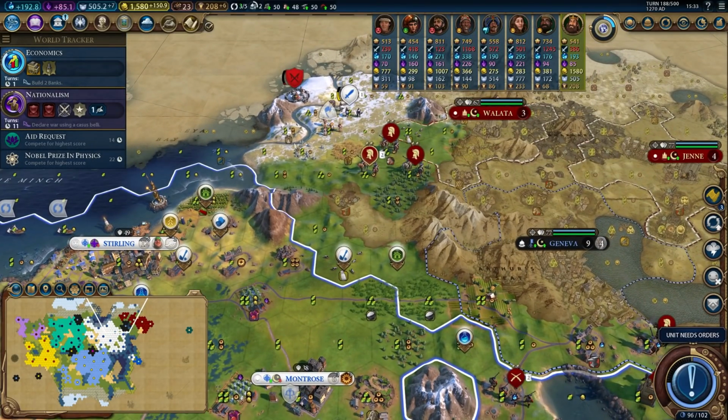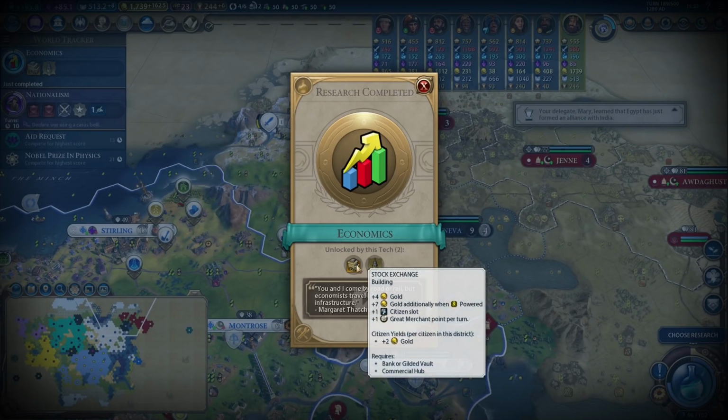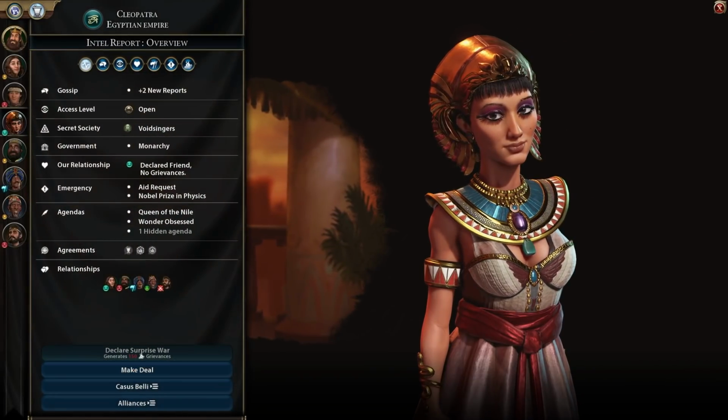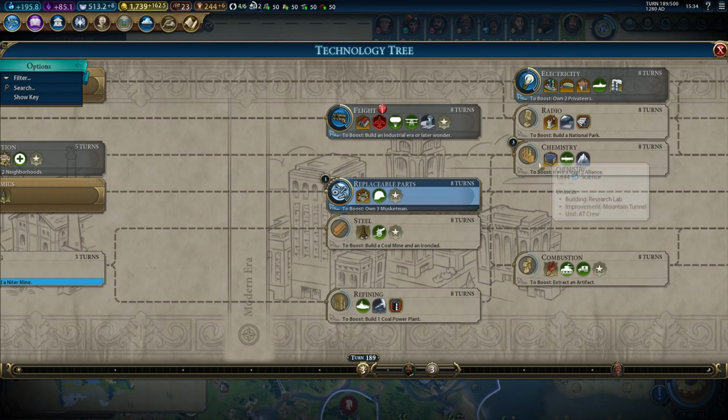Problem is, field cannons don't really stand up to Cuirassier Corps. Right, there's economics giving me access to the stock exchange as well as Big Ben. Let's also make a friendship with Cleopatra, just so that we have that locked in. And I think we're making our way towards chemistry here, so I'll go for replaceable parts into chemistry.